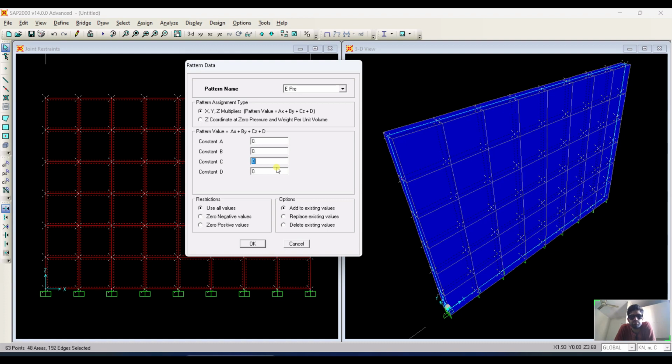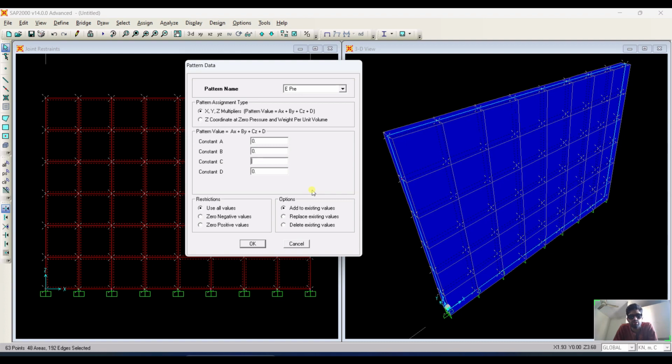Actually everybody knows and try to know the soil backfill pressure. We know that 9.81 for water. Okay, so this is kilonewton, because already I have set my unit here. Okay, you need to understand this one.